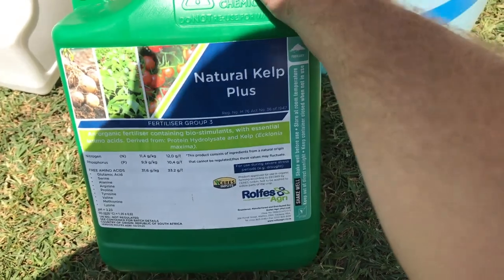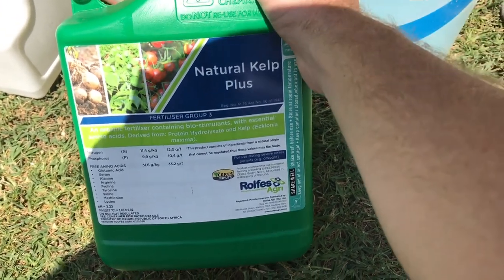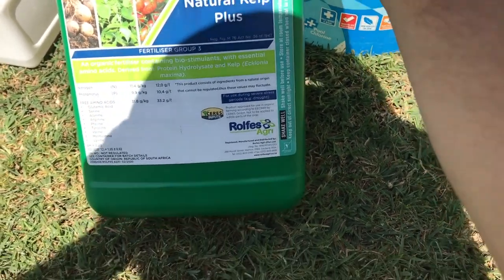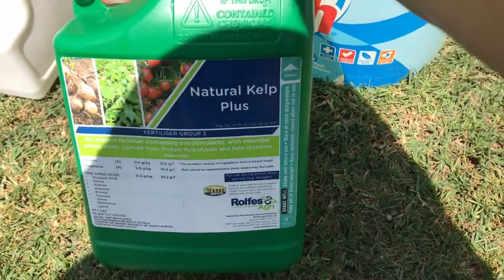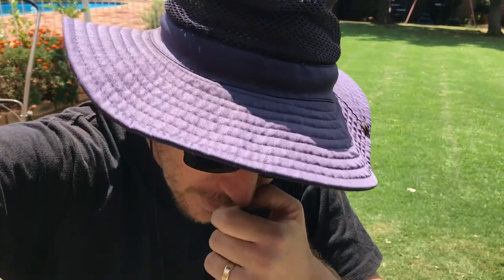You shouldn't just use a wetting agent on its own. You should be using kelp, fish emulsion, or some other kind of liquid fertilizer — maybe not chemical fertilizers in this circumstance, but you need something to condition the soil and give it an organic kick. Something like Natural Kelp Plus, which is a combination of a good quality kelp product as well as fish proteins, is going to help you significantly. You can also use a liquid compost. So I'm going to use an example here — I've got a little frangipani cutting that I've been working on for the last couple of months. I forgot about it and now the soil in its little pot has become hydrophobic. When I put water in the pot it goes to the edges and just runs straight through. I'm going to show you how to saturate that, and that principle is what we'll move over into the lawn.